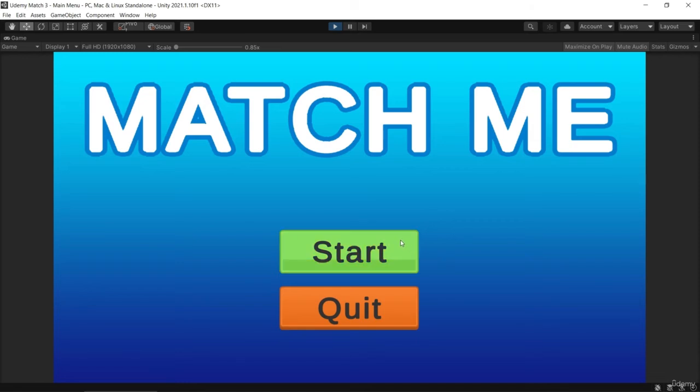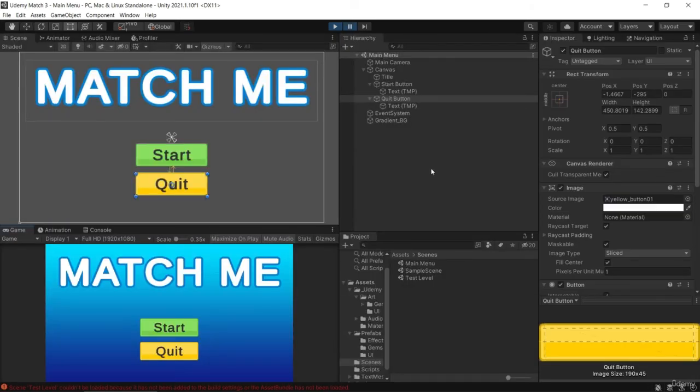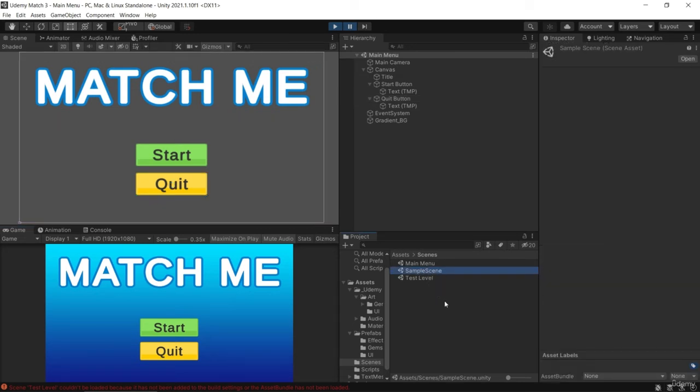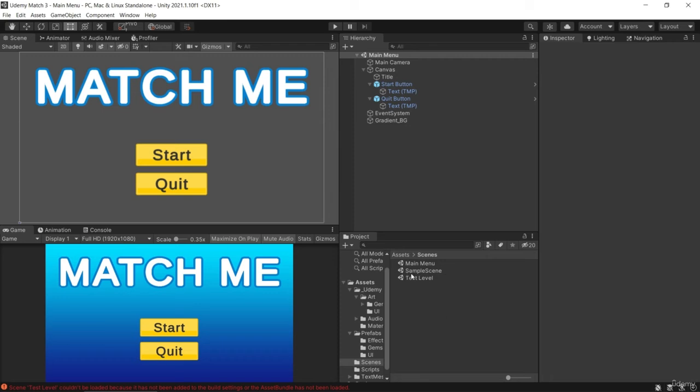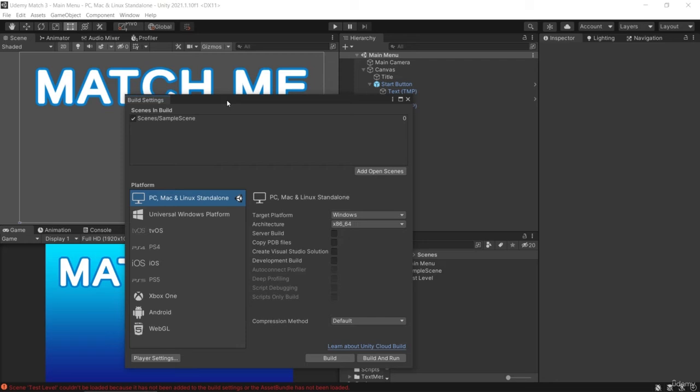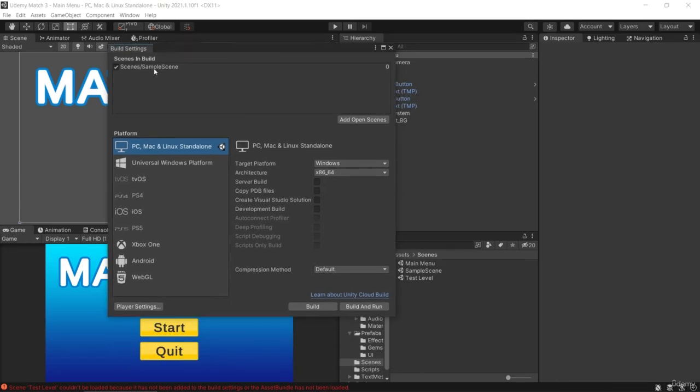The other thing is, if we click the start button now, we get an error, because it's trying to load the test level. But to be able to load any level in a game in Unity, Unity has to know that that scene has been added as something that should be loaded in the game. For example, we have a sample scene here. We don't ever want to have this sample scene included in the game. So when you want to have scenes that will be included, you have to go to File, Build Settings. And here in Build Settings, by default, it includes that sample scene that just gets included with Unity. So I'm going to delete that because we don't want that in here.